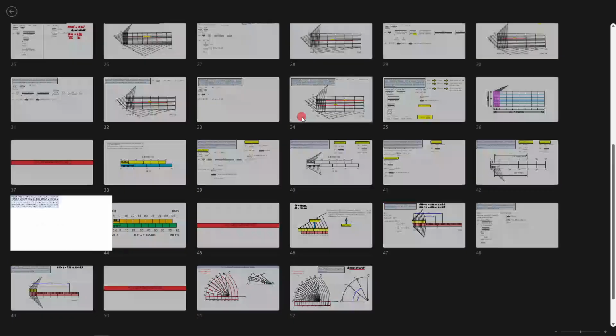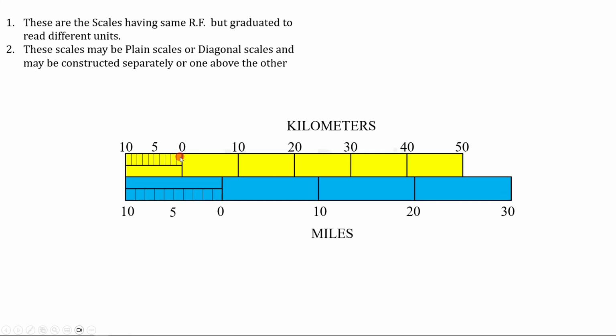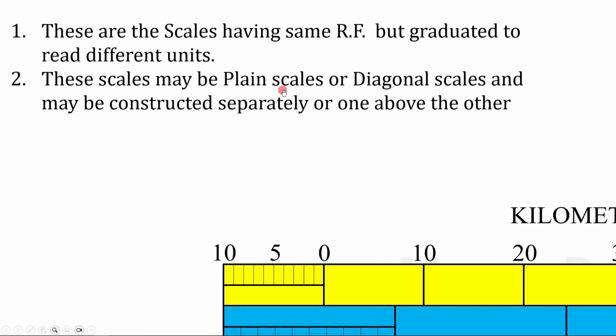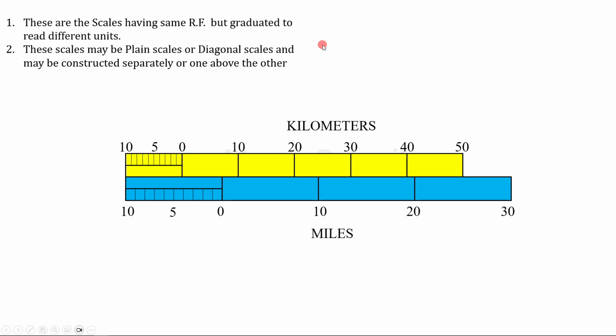And first of all, if you guys have no idea as to what a comparative scale is, a comparative scale is basically an arrangement where we compare two plane scales or two diagonal scales. The only difference being is in their lengths. You can see it. The kilometer scale has a smaller length of scale, while the mile scale has a relatively larger length of scale. However, both of them have the same representative fraction. So please note these things down.